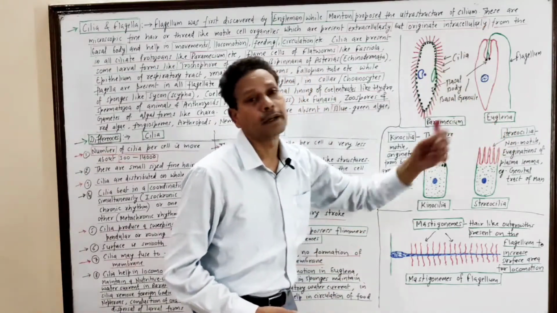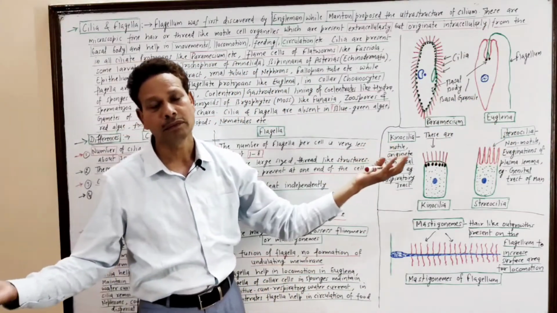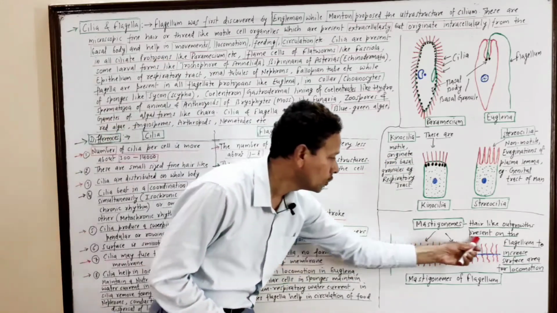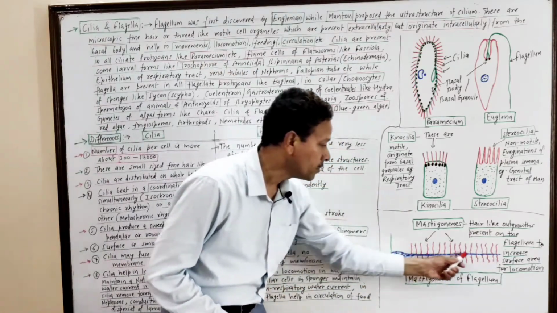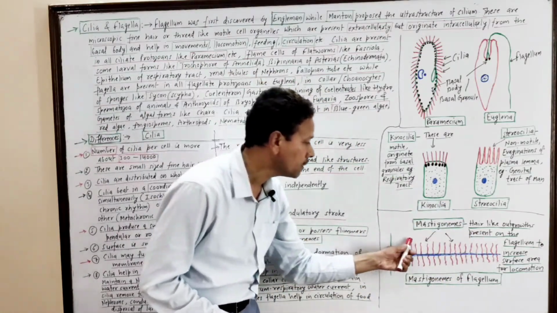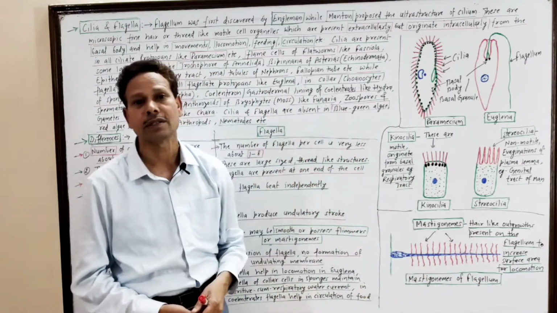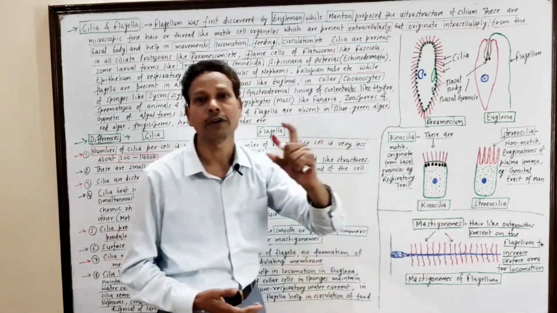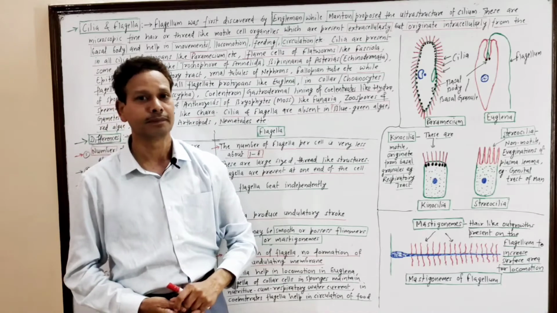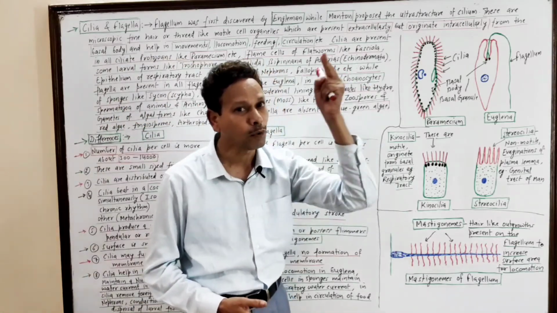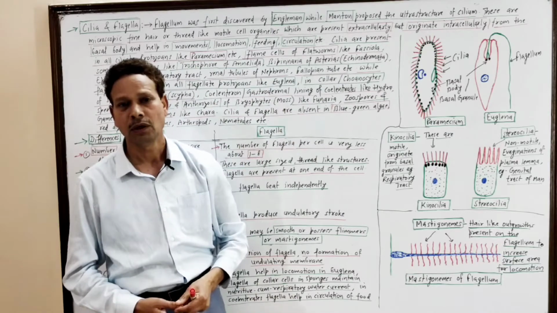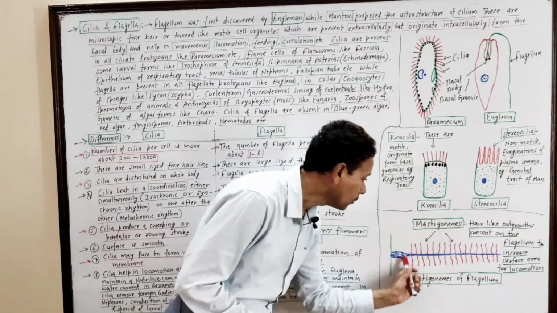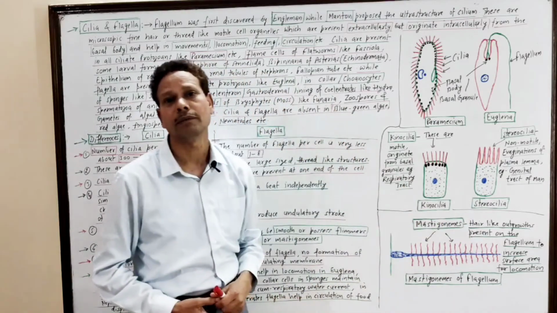Flagella. The surface of flagella may be smooth or it may possess fine hair-like outgrowths. This is a flagellum, and on its outer surface, these fine hair-like outgrowths, these projections, are named flimmer, or note down, a very important question for competitive exams, these are mastigonemes. It means in case of a flagellum, the outer surface may be smooth or it may possess fine hair-like outgrowths, and these outgrowths are flimmer or mastigonemes.